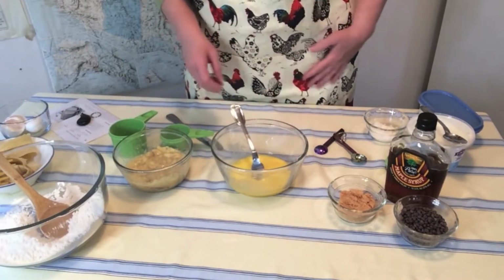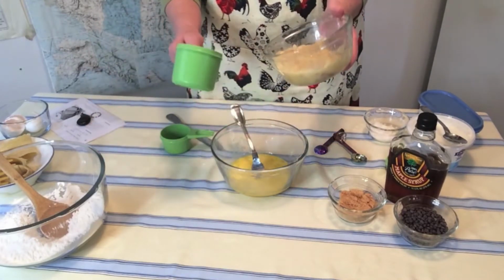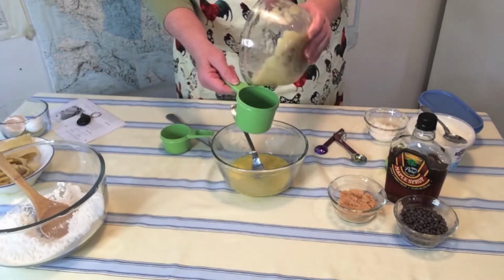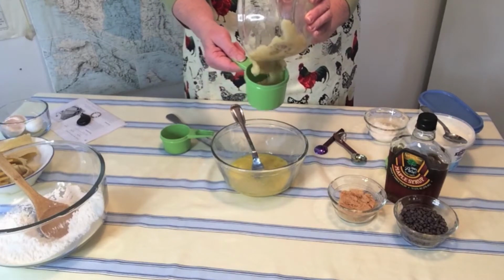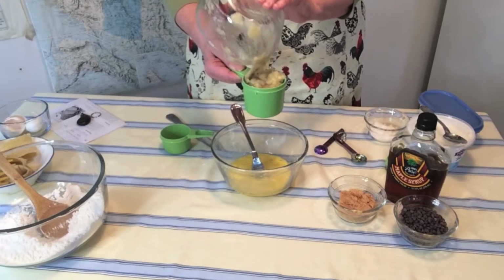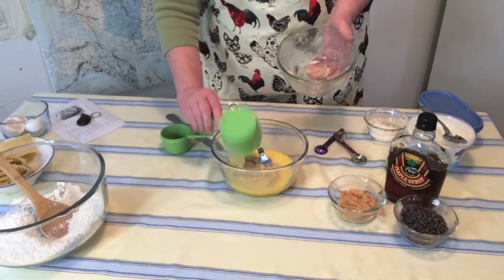Now we're going to add our banana. So I'm just going to pour it. I need 1 cup of banana. So I'm going to just pour it in here until it gets to a cup. And I would say those 2 bananas were just perfect.